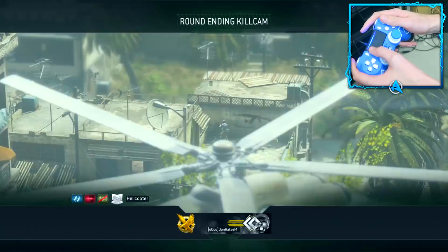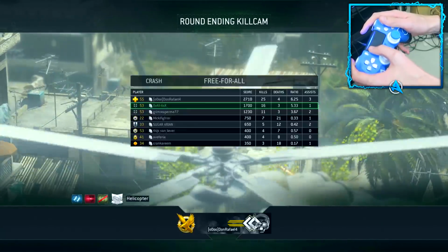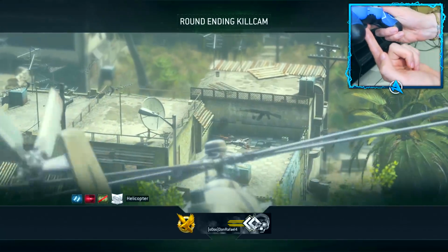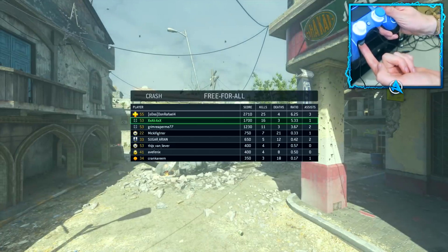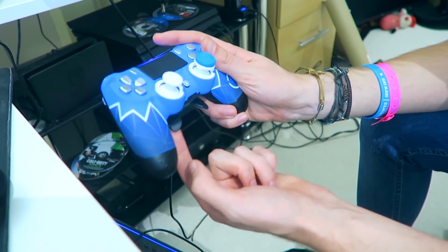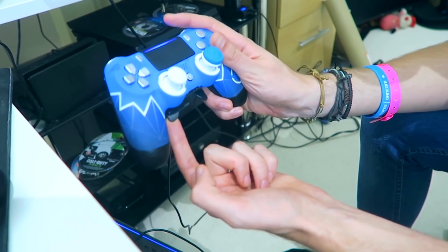To be fair, Don, absolutely smashing with a sick emblem and calling card there. But even in that short game, we got to see, especially the jumping, helping me out in so many kill situations where I probably would have died if I wasn't jumping around like a frog around on the map. And that is what you use a Scuf game controller for.